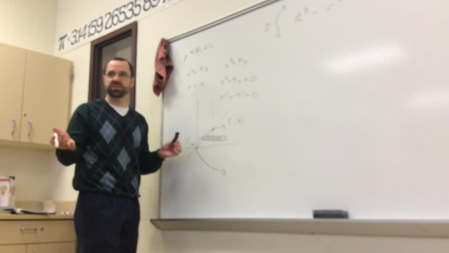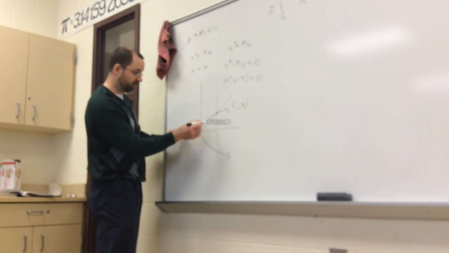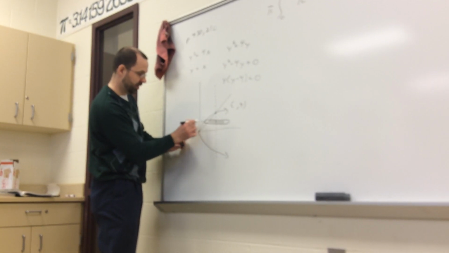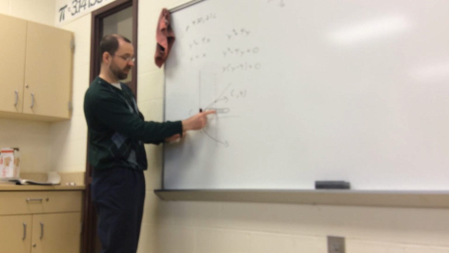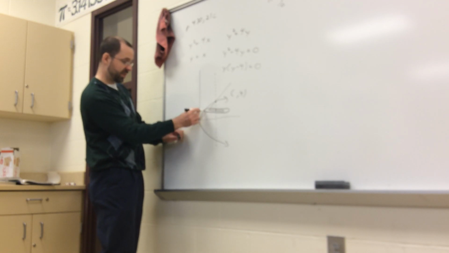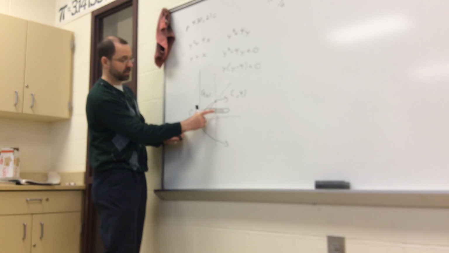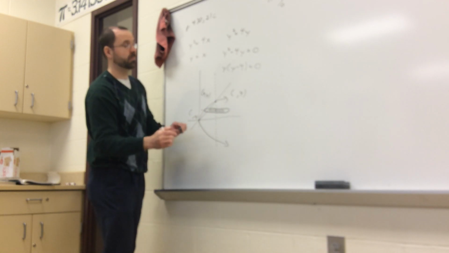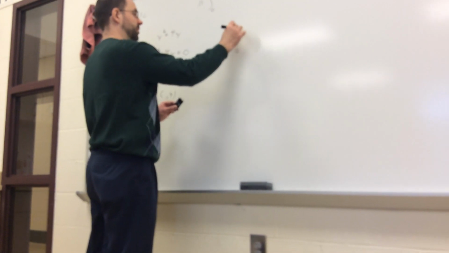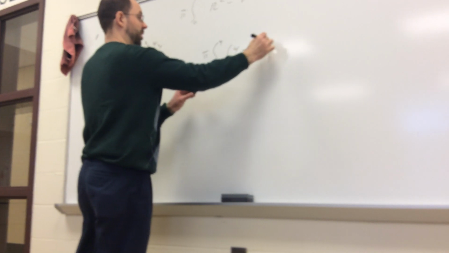So now we're to the hardest part, which are the radii. Okay, so the big radius is from here to there. So that distance. So the big radius has to do with the parabola. Then, if that point there is x comma y, that distance is x. This distance is 4. So this distance is 4 minus that x. So we've got pi integral from 0 to 4, 4 minus x squared minus.